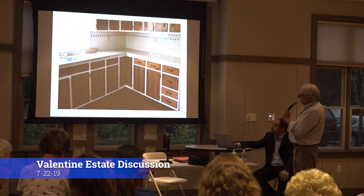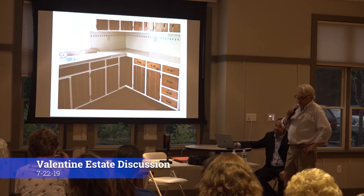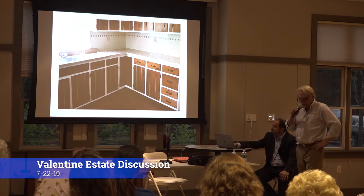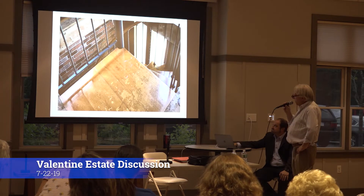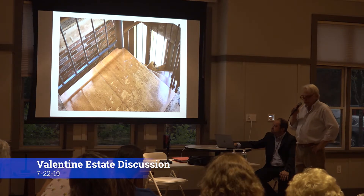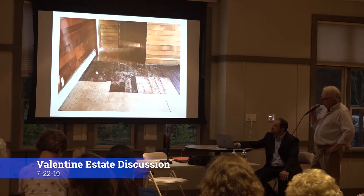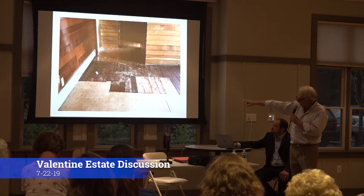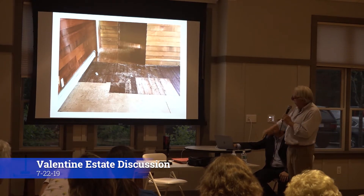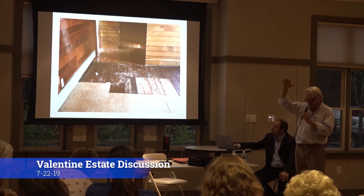This is the major kitchen. The other photograph was the small kitchen that was added on. There are two kitchens in there right now, and hopefully I'd like to get rid of one of them and go back to the original main kitchen. This is a spiral staircase in the back of the house that leads you down into the kitchen and goes upstairs to the office. There are some of the old floors after we tore up the carpet — you can see the repairs that have been made.